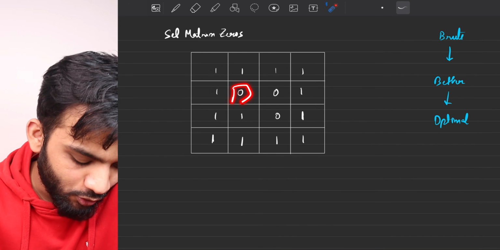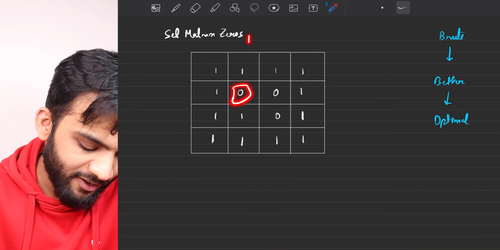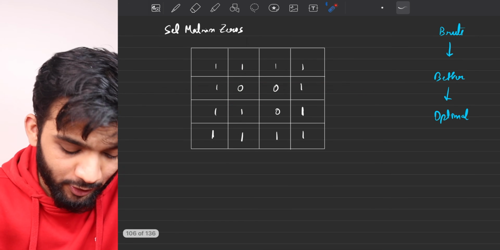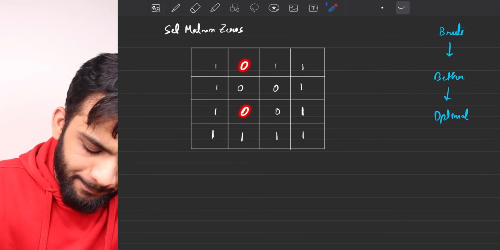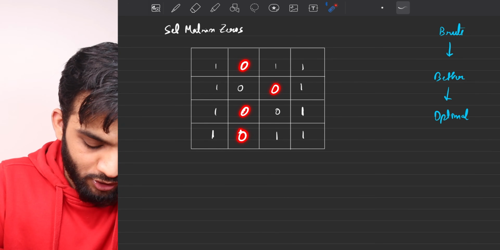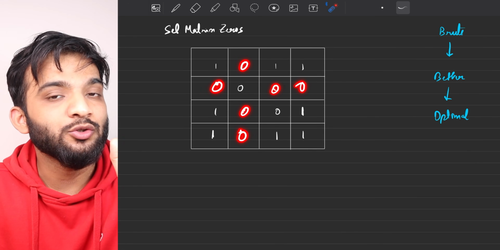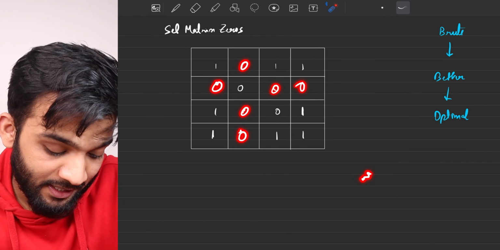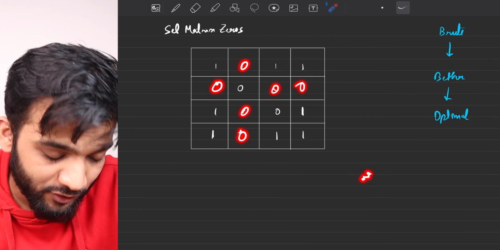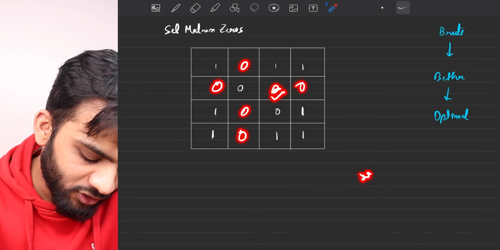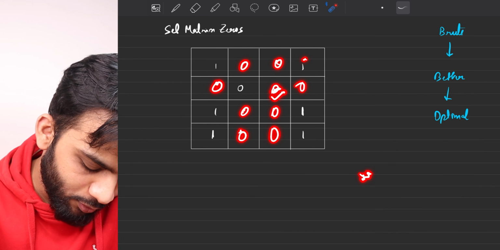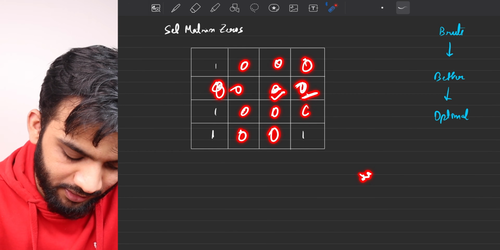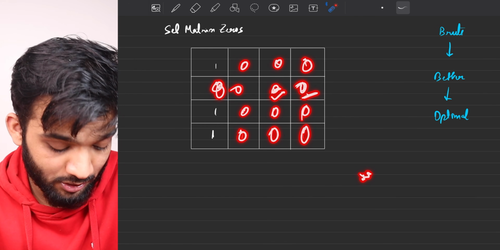The moment we find a 0, what was the task? The entire column has 0 and the entire row has 0. So what we will do is, we will go ahead and probably mark everything as 0. But is that the correct solution? Think of it. Once you've marked, the array will look something like this. And in the next step of traversal, you will reach here. And then for this 0, you'll mark everyone again as 0, right? And then you'll get this 0 and you'll start marking this. But that is a wrong solution.